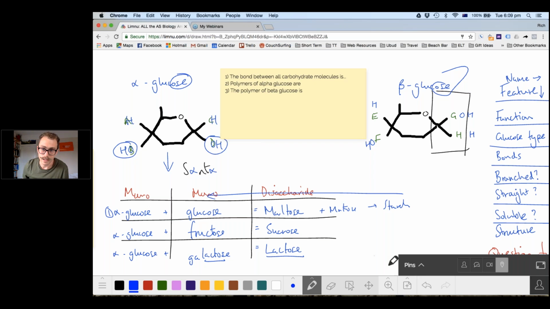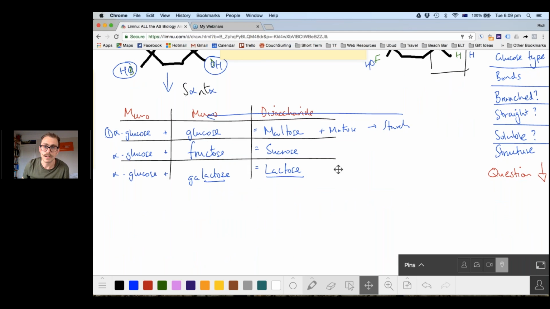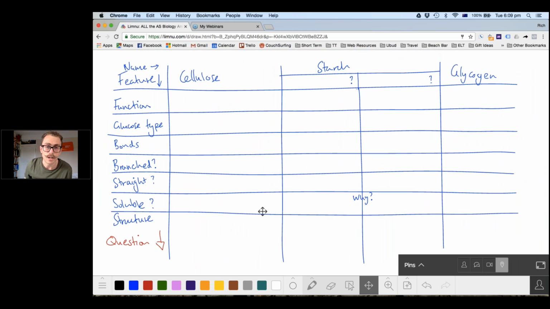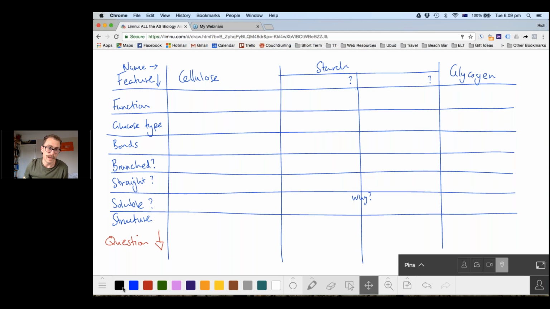You got it. Okay, so where's my question on this? Polymers of carbohydrate, which is exactly following on from that. I'm going to change color. We've got the carbohydrate down here, and you may have seen this in the videos. We've got their features coming across. So the function of cellulose is structure. Oh, you can read my writing, or support, or strength.